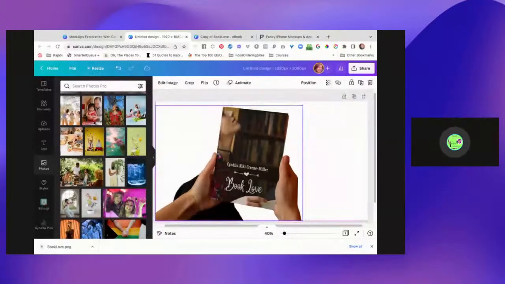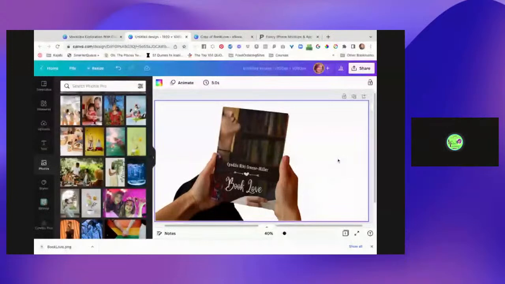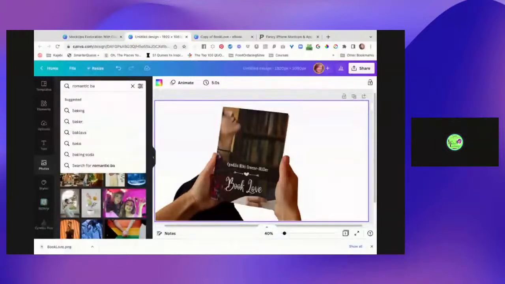Okay, so you've got that all reset, resized. And now in here, we're going to go ahead and put whatever we'd like for background. So in photos, I'm going to do romantic background. Or I could do book lover.